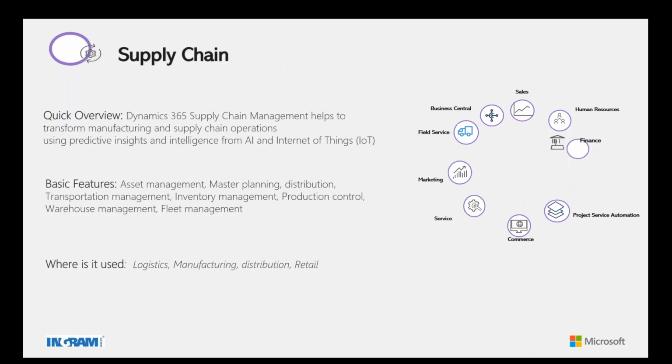Moving on. So our next app is Supply Chain. As I mentioned earlier, Supply Chain was part of the portfolio of Finance and Operations. Now that's been split, and operations is now called Supply Chain. Formerly, as I mentioned, it was part of the F&O portfolio. It unifies and, I would say, optimizes business management across the supply chain.